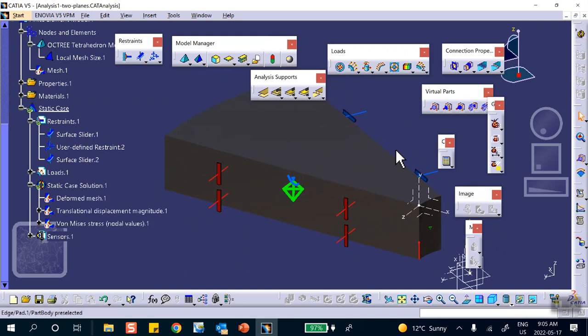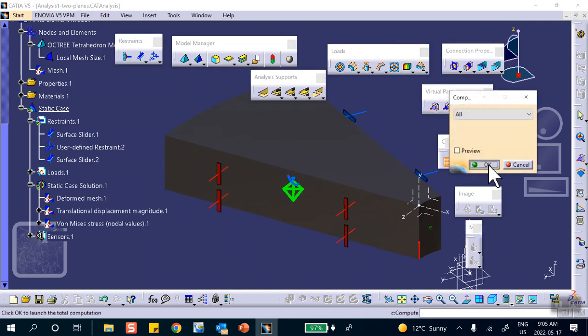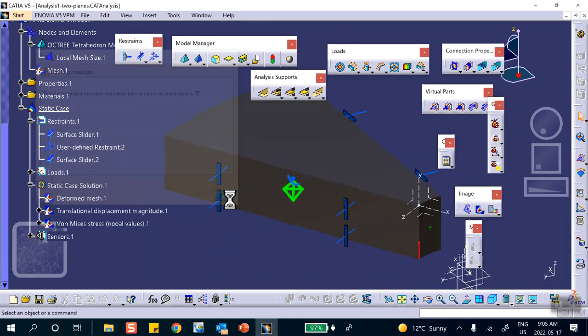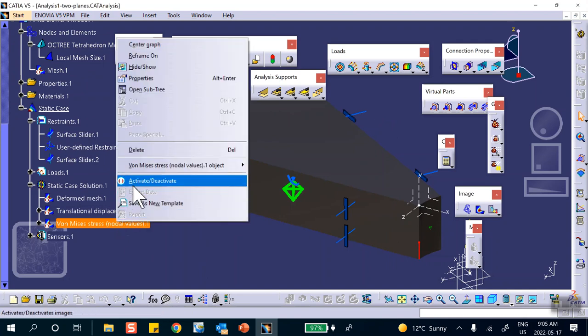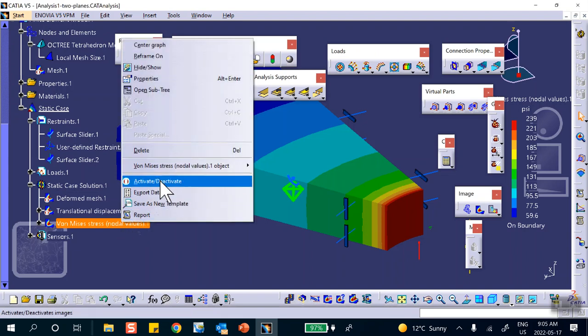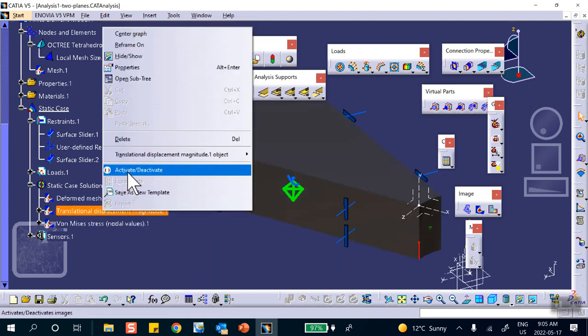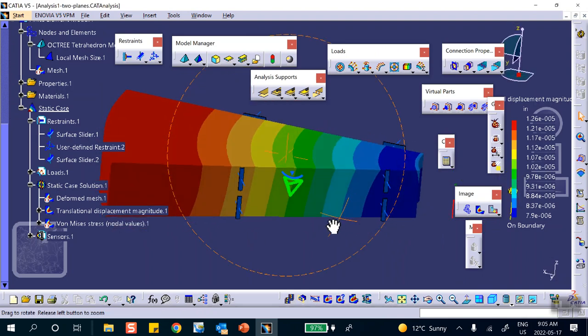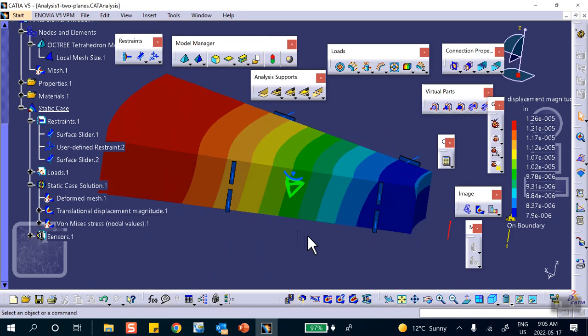Let's make a quick run. See, the stresses were nice and circular with things going straight down. That's why I don't understand. This is von Mises. Deactivate. Displacement. I don't know. You can notice that, first of all, replacing the slider with the other one didn't make any difference, okay? They're both pretty much wrong there. It should not be like that.